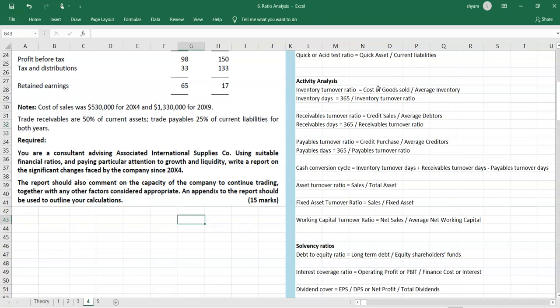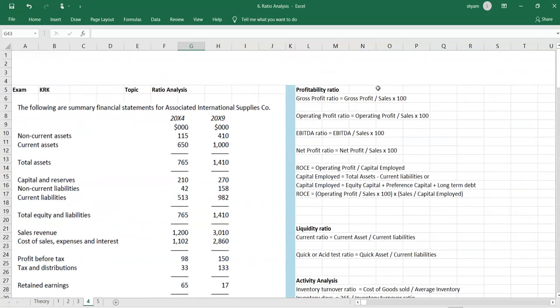So what we'll do is we'll first work out all the ratios, then thereafter we'll look at how to give an answer. As they have given 2 years data, we have to compute for both the years. So it is 2004 data and 2009 data, so it is 5 years apart. We can't compute average.